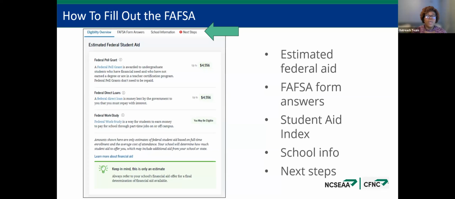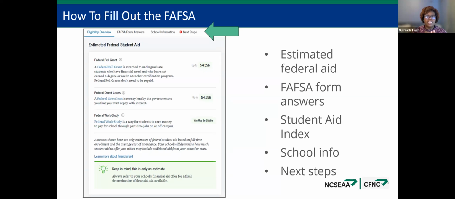And it's also going to give them a number called the Student Aid Index. So for those of you who have submitted a FAFSA in the past or have walked a student through the process, you'll know that at the end of the FAFSA, there was a number called the EFC, or expected family contribution. Well, that term is out and Student Aid Index is in. So the Student Aid Index is just what it says. It's an index that colleges will use to determine how much a student is eligible for in financial aid. It's going to be used to determine their financial need.